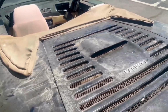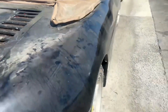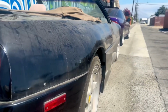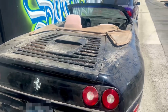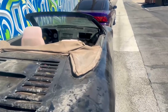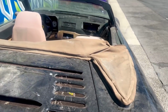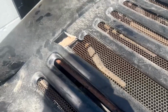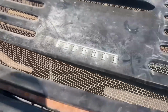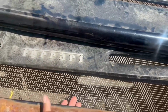But as I mentioned, we do have the 1957 at home that's been sitting there for 2 years as a project. That one runs and drives. This one has not been touched, and he does not know if it starts, runs, or drives. He did tell me I can get a battery and put it in here and see if I can start it or see what might happen. But we'll see. Obviously the fiberglass is cracked right there, so that's a lot of fiberglass work.